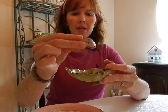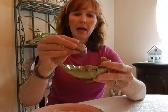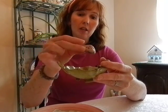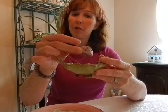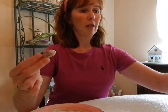One of the first ways is through smudging with sage. This is clipped in a little bowl, or you can use a smudge stick, which you can get at any metaphysical store. You can even get them at Whole Foods these days. What you do is you hold the crystal in the smoke. In tribal and Native American traditions, they still to this day use smudging frequently to dispel negativity, and this can help to cleanse the crystal so that it goes back to its original vibration. So that is one way that you can do this.